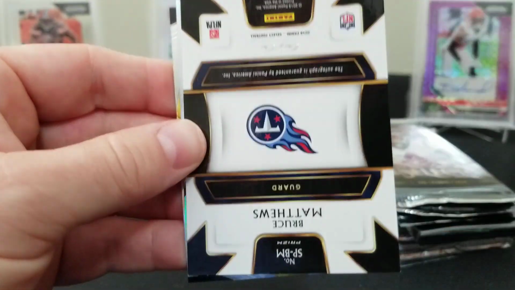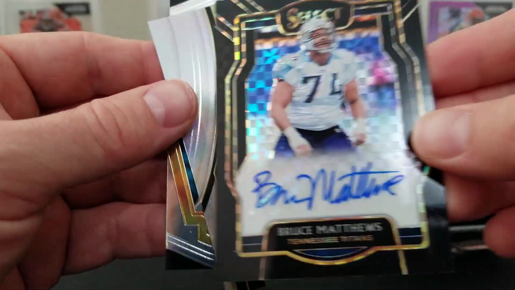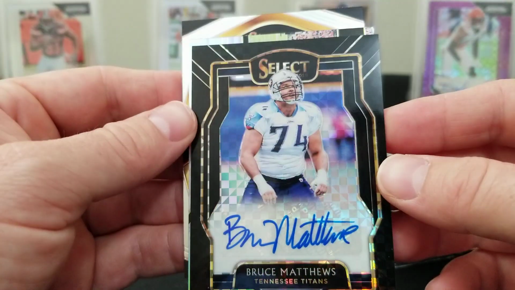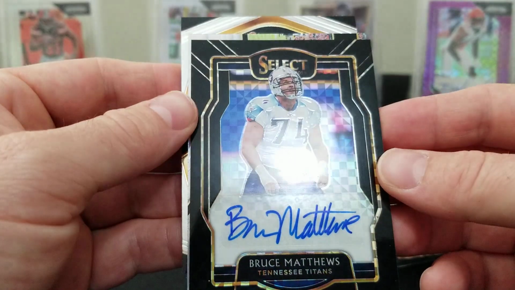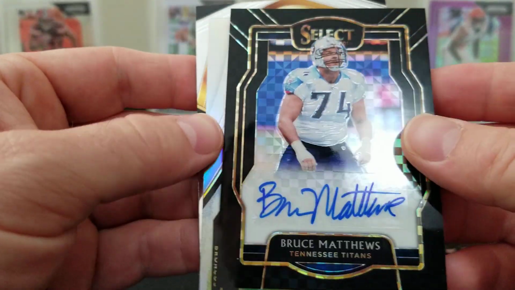Nick Chubb. Ooh, a one of one. We got a one of one in here, dude? Wow. A Bruce Matthews, one of one. I mean, he's a lineman, but it's a one of one. That's pretty cool. Anytime you hit a one of one, that's pretty darn cool. Yeah. All right. Wow. Not even on card.